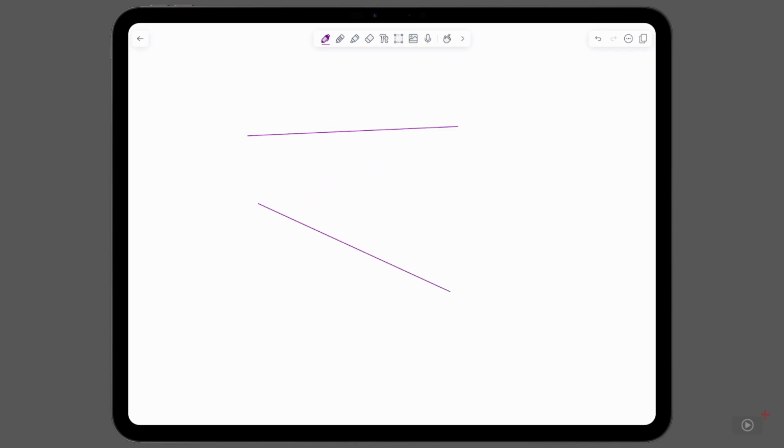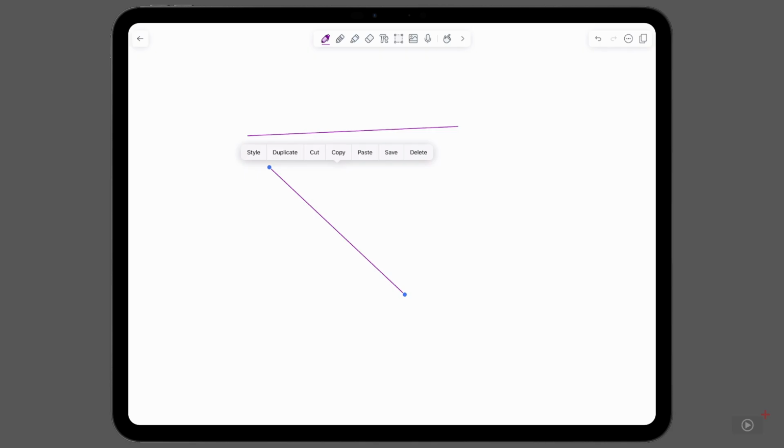Unlike many other mixed format note-taking apps, if I tap the line with my finger, since it's a vector, it reveals endpoints and a menu of options. I can tap and drag the line around with my finger, or if I tap and hold on an endpoint, I can drag it around, changing the length and angle of the line. Most apps can't do that.